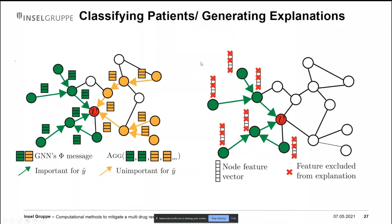saying which parts of the network, which part of the graph they actually added a lot of weight to. So if you look at the picture on the right, you can see that half of the graph was actually not relevant for the prediction, but only some subtype of interaction, and also not all node features were important for this classification. And this is something that we are currently looking into in order to find out whether we can do better than what we did with the graph centralities.